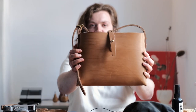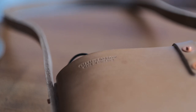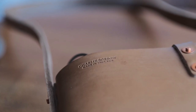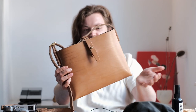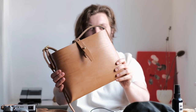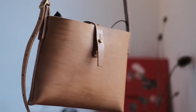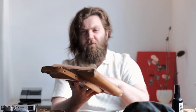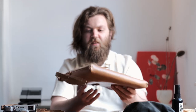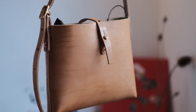The bag I typically use for a little city day out is the Charlie Borough mini game bag — or small game bag, sorry. This is just the most gorgeous bag. It's obviously handmade by Charlie down in London. Nude veg tan leather, which I'd call natural or bone — I've seen people call it other things. I only got this about six months ago, so it's still really nice and firm and tough, but it's obviously picking up a nice bit of patina as well.